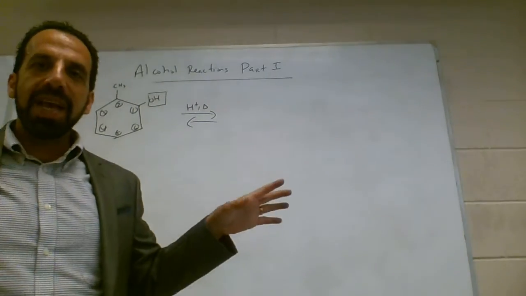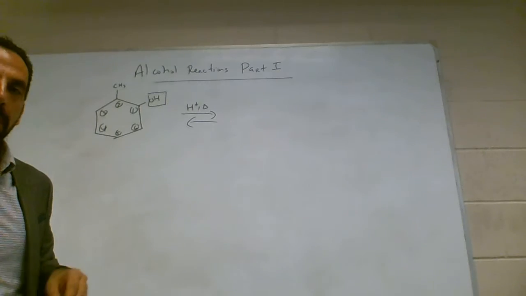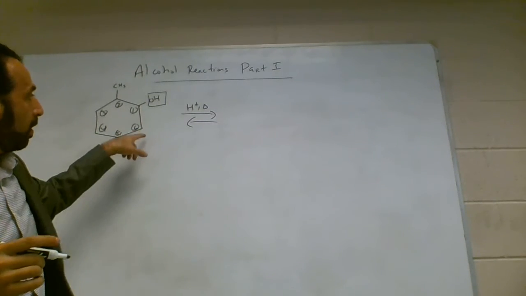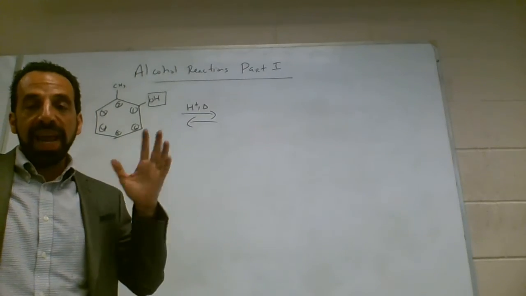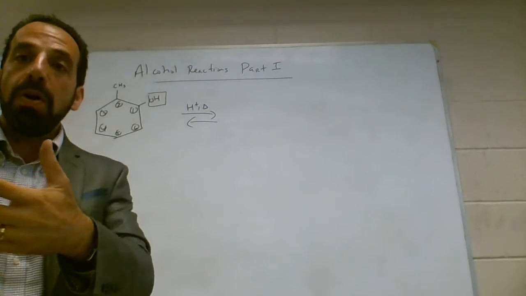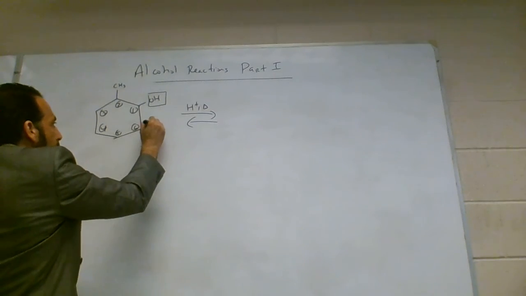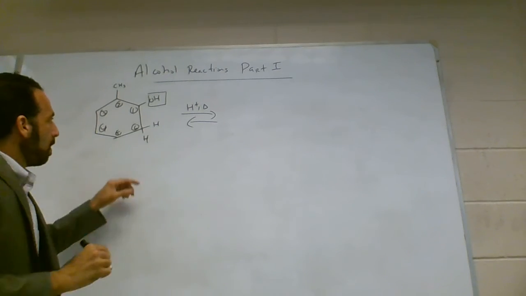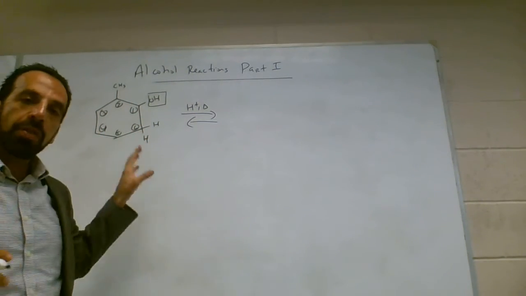And then I have to decide, well, which carbon do I lose the hydrogen from? Again, we have a couple of choices. I can lose it from carbon number 6. I can lose it from carbon number 2. So we have to count up how many hydrogens are on each one of those, and the one with the lowest is the one we're going to remove. Well, carbon number 6, I kind of put it up there. It has 2 bonds. It goes to carbon number 1 and carbon number 5. So it has 2 hydrogens there.